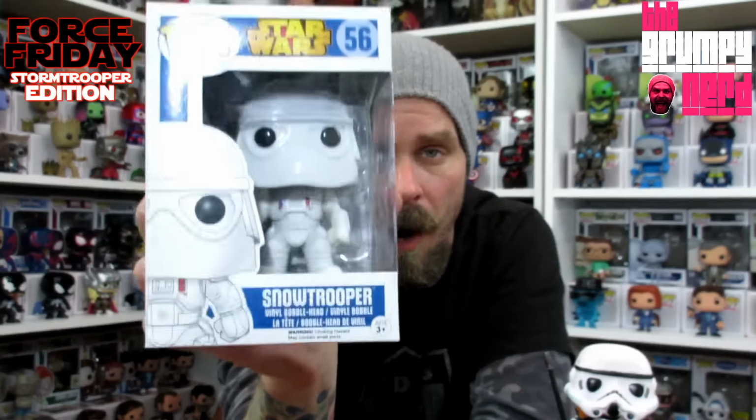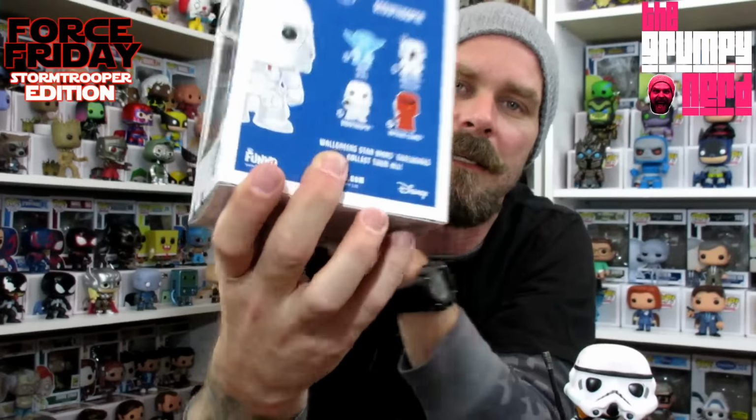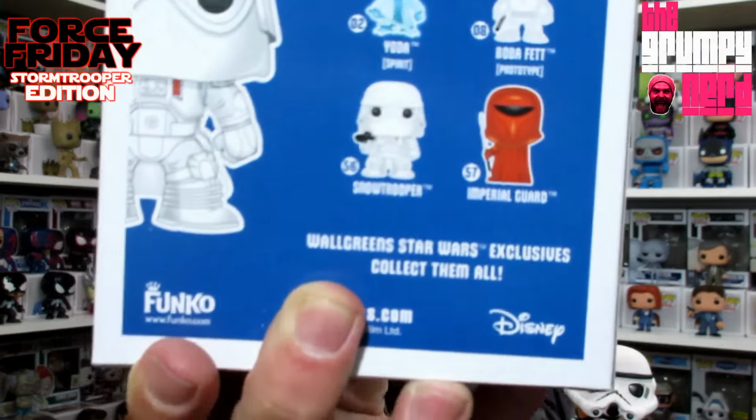Given the fact that I had to make room for my Pops and I keep them out of box now, it's not that big a deal. But as far as resale goes, that's kind of a bummer that there is no Walgreens exclusive sticker on this box. But cool nonetheless. And here's the best part about this Pop. On the bottom here, you can see it says Walgreens exclusive, except Walgreens is misspelled. So, Funko fail. Let's call it Funko fail Force Friday. That's terrible. Anyways, this Pop looks very cool, so I'm going to open this guy up and check him out.